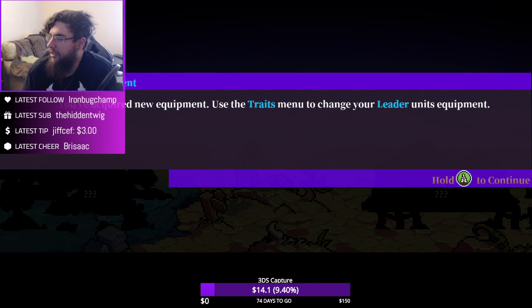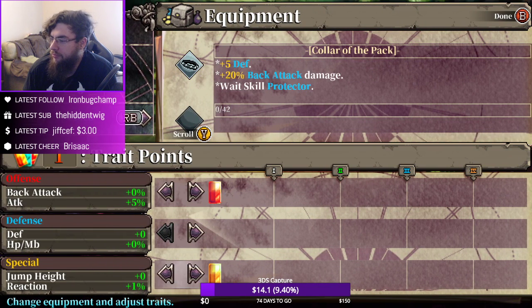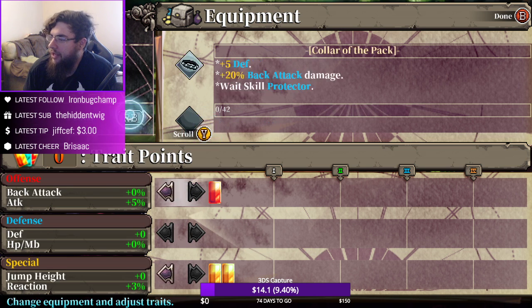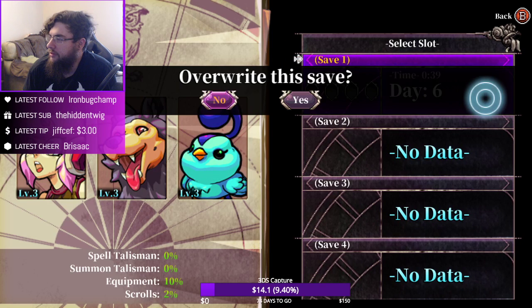I've acquired new equipment. Okay, you've got a new point. We're gonna work on that, and then yeah, slap that. Actually, yeah, save.